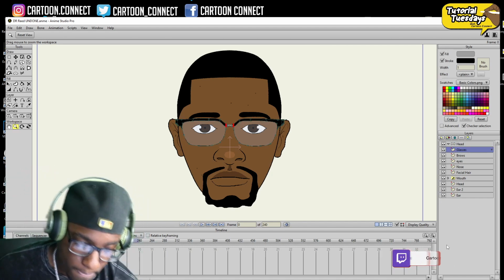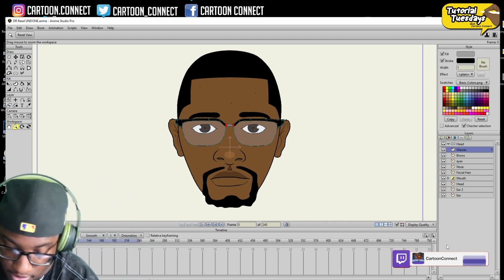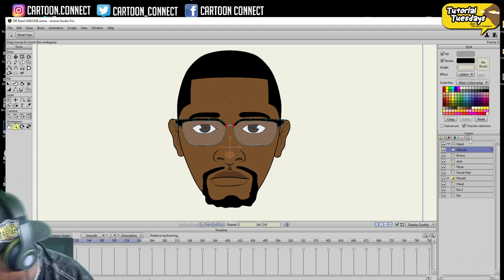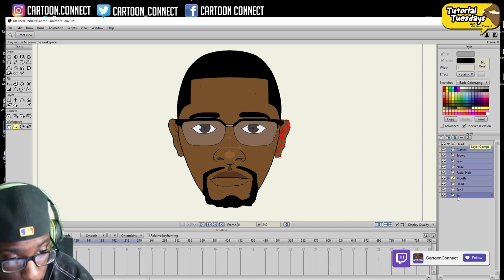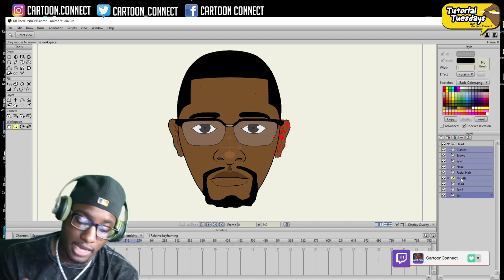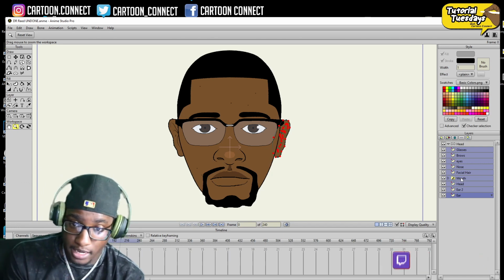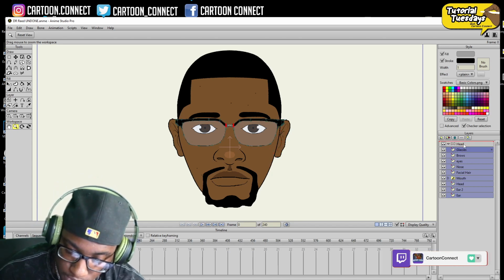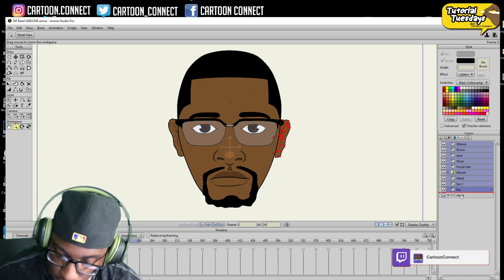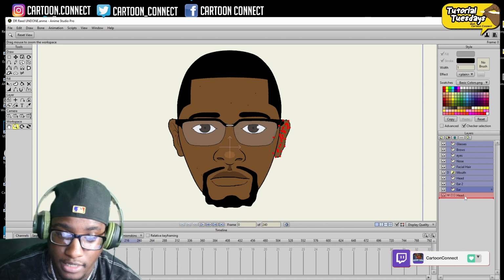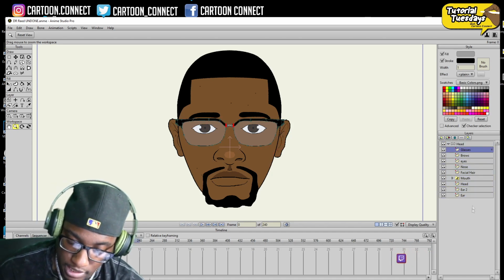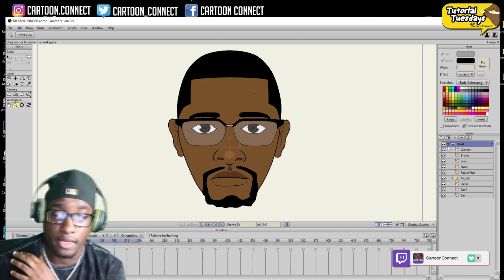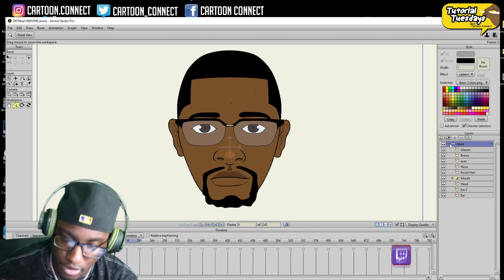But rename that. Then we're gonna highlight everything over here. How I do that is I click the top one, and then I hold down shift and highlight everything, because everything got to be in this bone layer. It got to be up under like a little folder. Make sure it turns red. If it turns red like this, it's going in there. To test it, there's a little arrow next to this. Close it. If you can close that and all your layers are in there, you good to go.